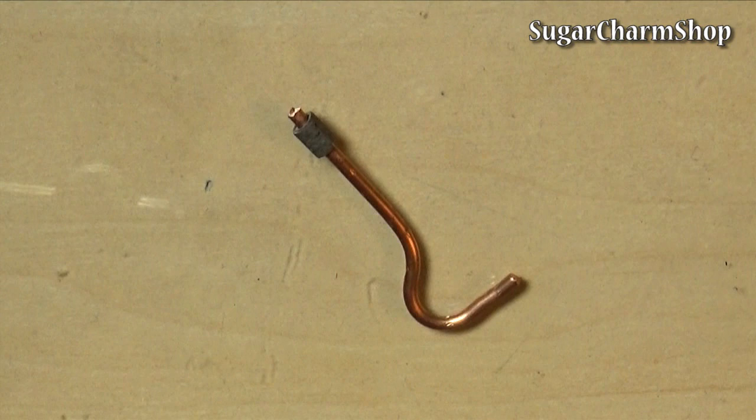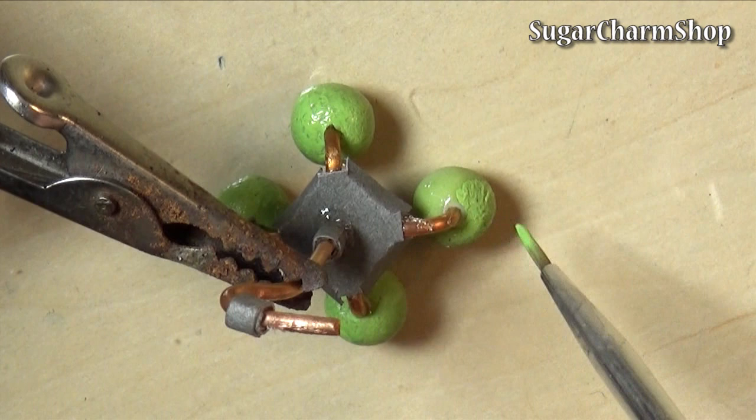I then added the final details using acrylic paint and silver-colored alcohol ink.